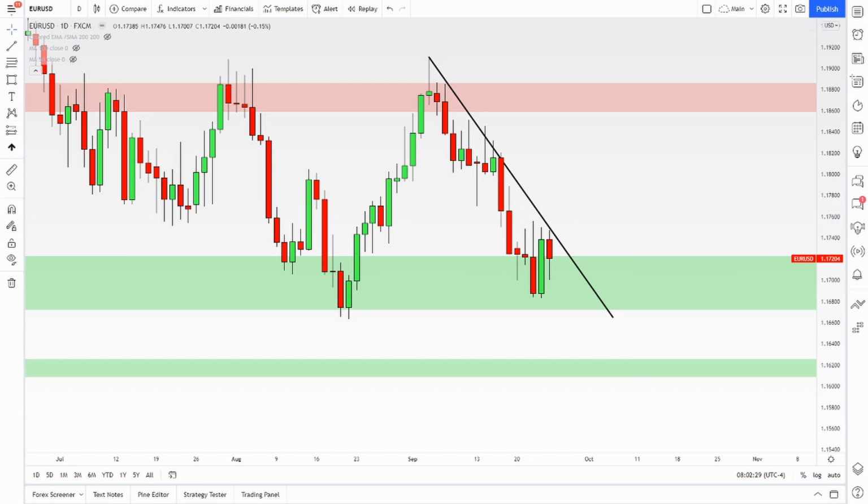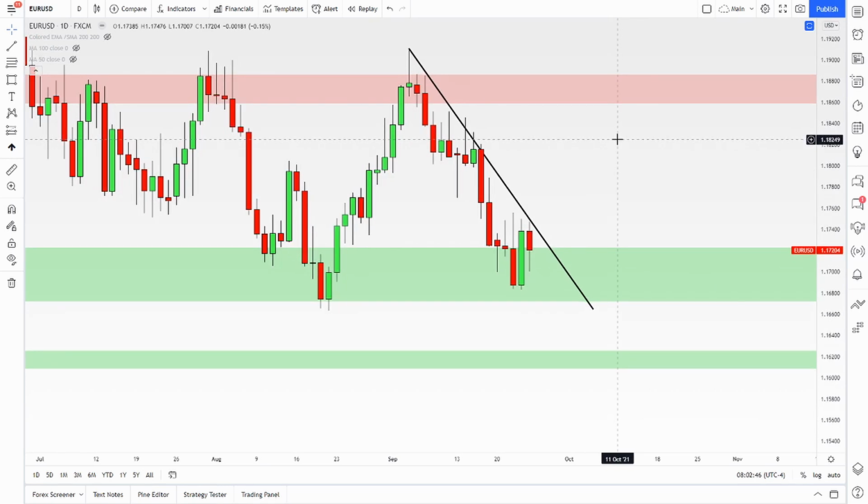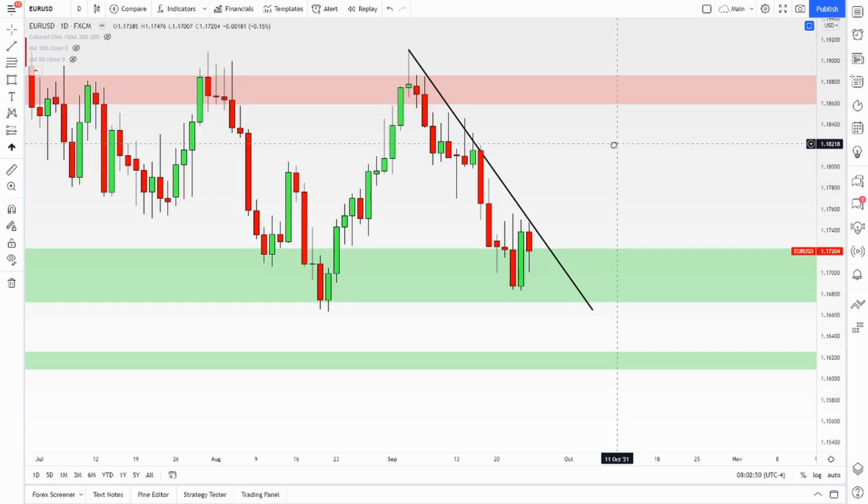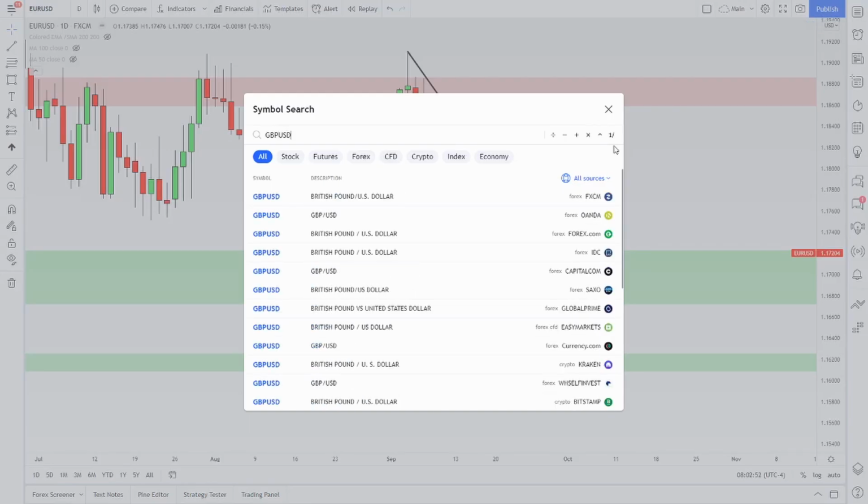The big thing I would say is watch that yearly low. If that breaks, you may have some momentum trading that could be taken advantage of to the downside, as we may try and make a move down to 1.162 and maybe even down to 1.16. Again, that's dependent on the dollar story continuing to be bullish, so keep an eye on that. So with that said, next we'll take a look at GBPUSD.